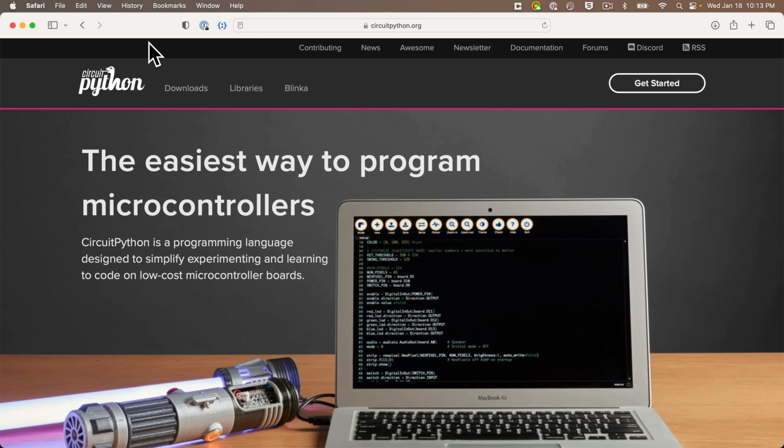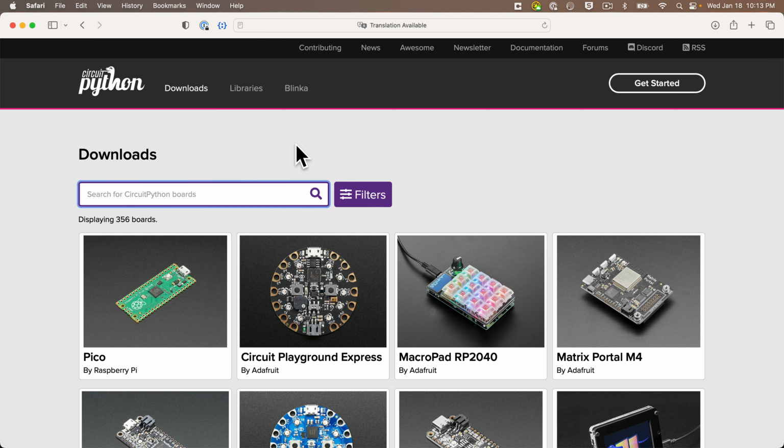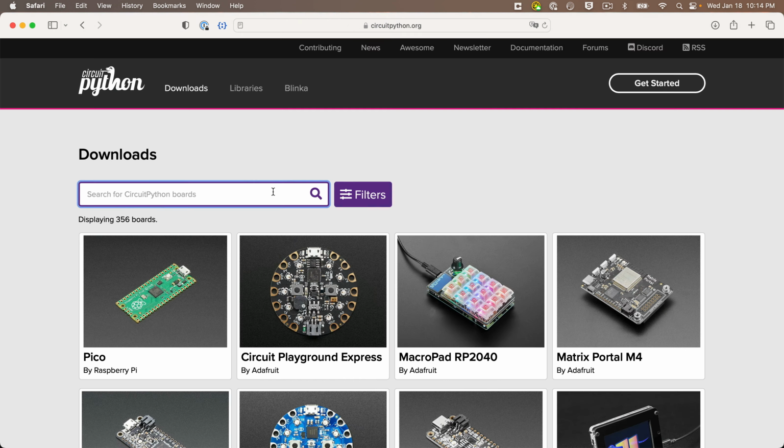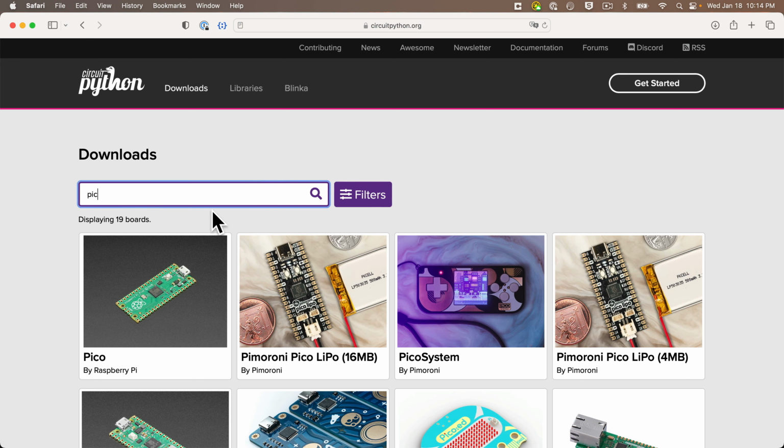Another thing to remember, when adding or upgrading CircuitPython to a board, make sure that you've got the right UF2 file. Our installation lessons show that you can find all of the setup files at circuitpython.org under the Downloads tab, but be careful. Some of these boards have very similar names. For example, there's a Circuit Playground Express and a Circuit Playground Bluefruit. There's also a Raspberry Pi Pico and a Raspberry Pi Pico W, which my students use.